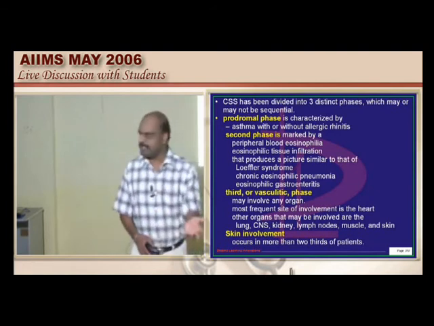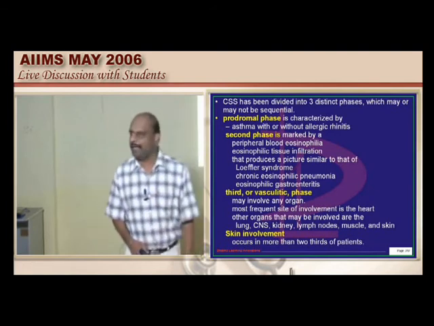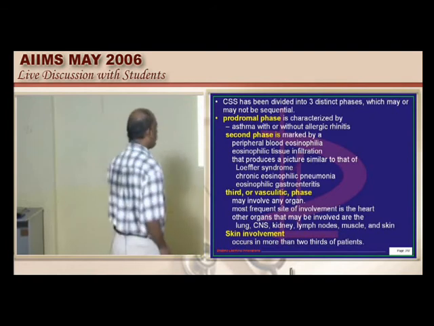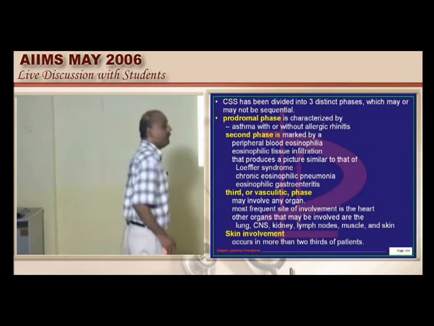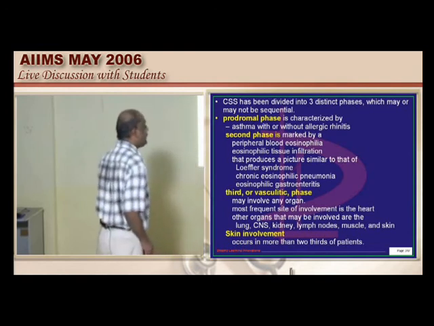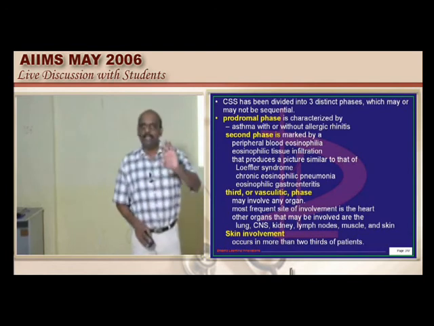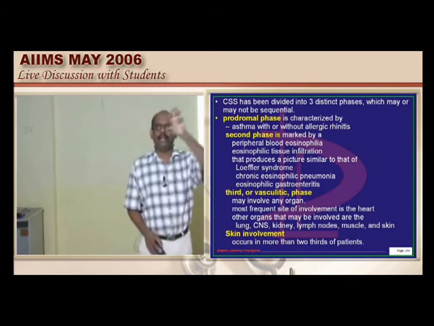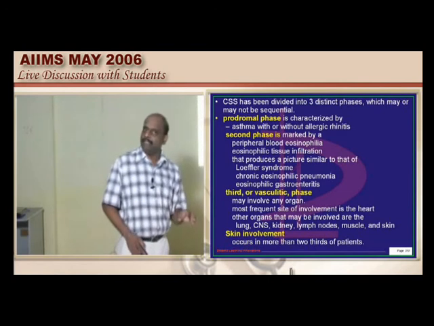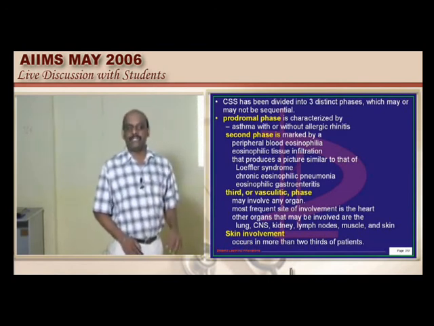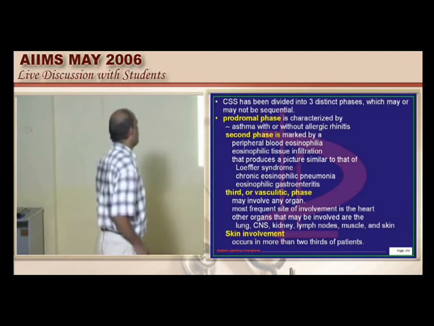A lot of pulmonologists have treated him with a lot of bronchodilators, and a relentless asthma-like presentation is there. Later on, he will develop a lot of eosinophilia in the blood with eosinophilic tissue infiltration, and later on there will be a lot of infiltrates appearing on the radiograph, and people thought probably this is a case of Loeffler syndrome. Another important differential diagnosis is Churg-Strauss vasculitis.